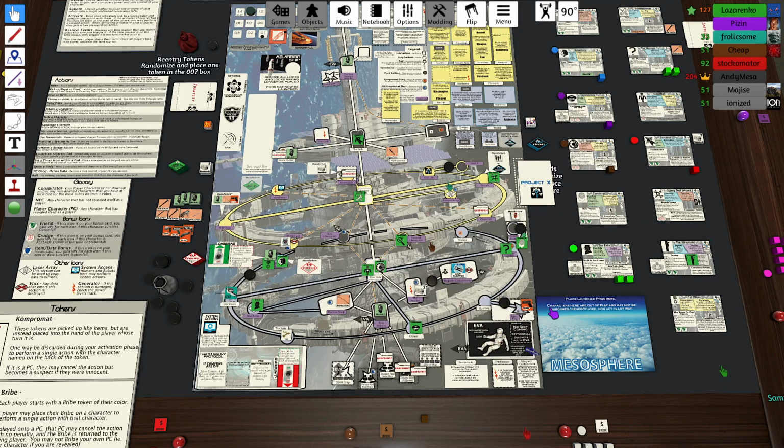Okay, you're the game master. I suborn the exile and I activate him. I'll move to the machine shop and I'll pick up the weapon for free.